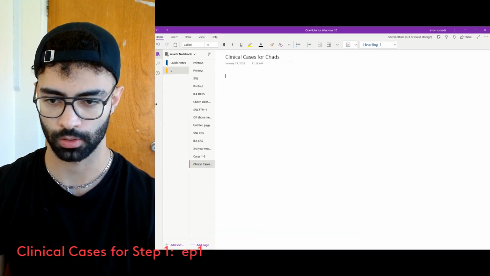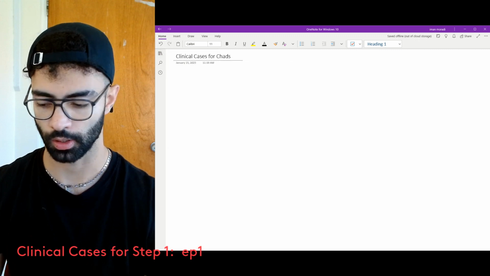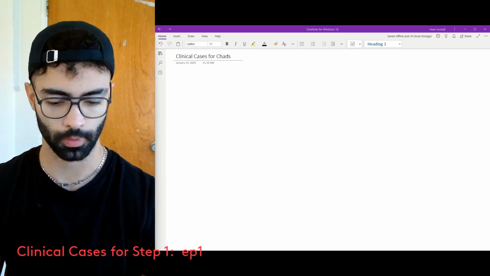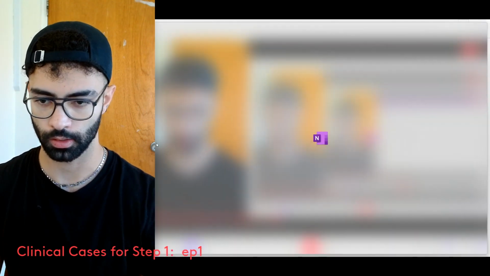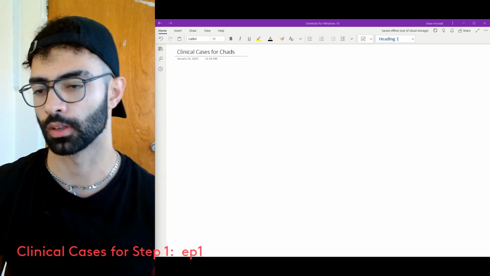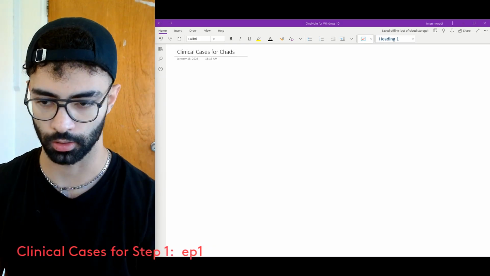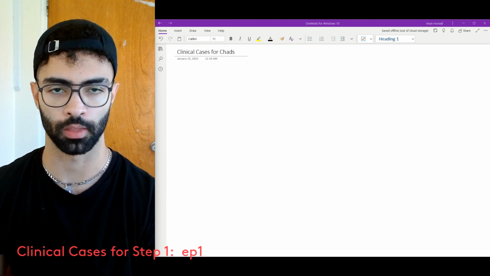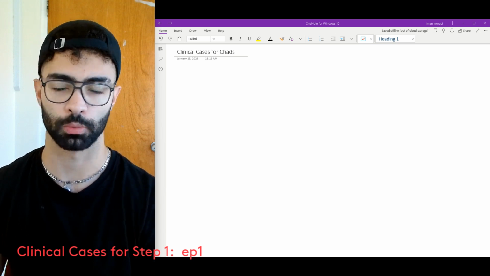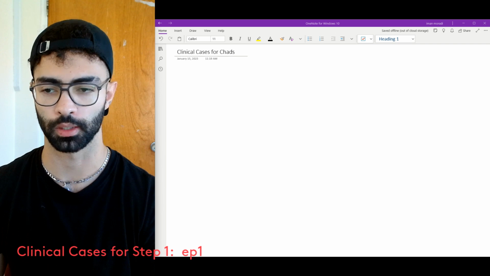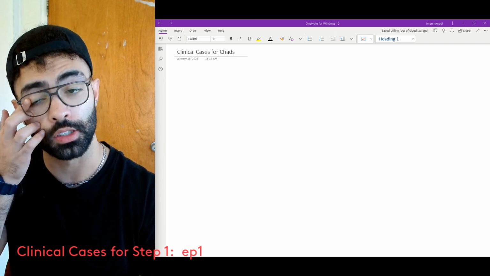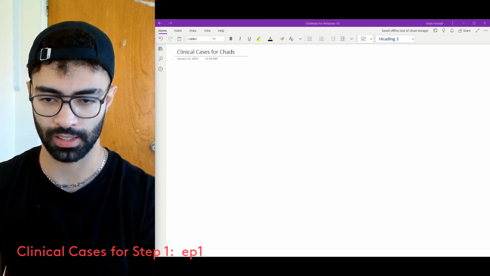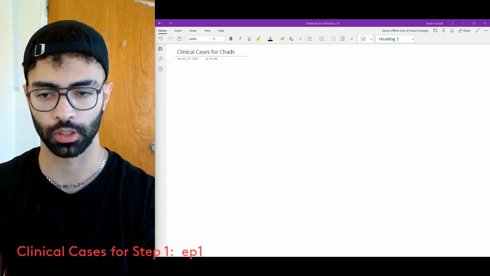I want to have my notes here. Okay, so what if they give you a case and they describe a young girl with failure to thrive, so she hasn't been gaining weight, let's say at 11 months, at the 20th percentile for weight. And the patient is hypotonic and has muscle wasting. Her glucose is in the 60s. Her serum creatine kinase is high.